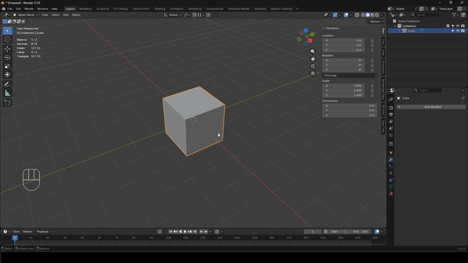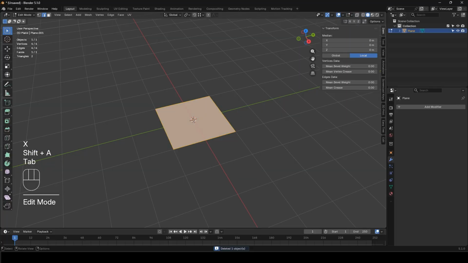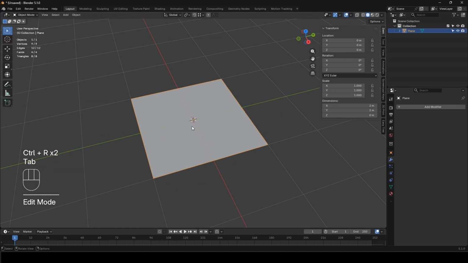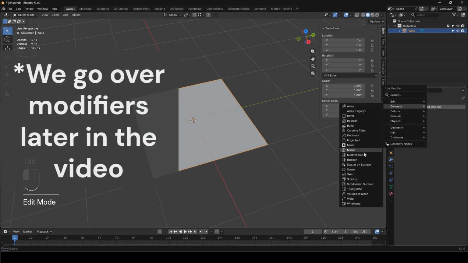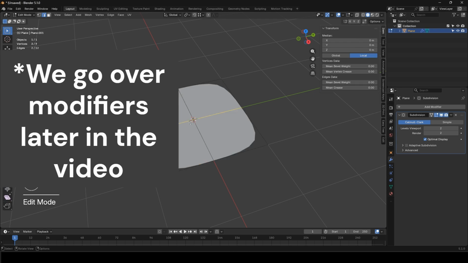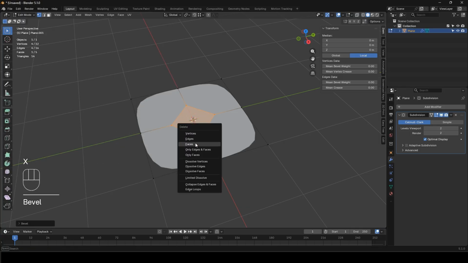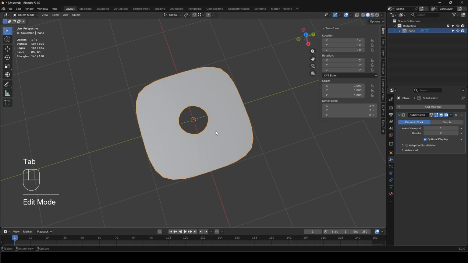The Vertex Bevel Crease is handy because if, for example, you have a plane and you loop cut it top to bottom and then left to right, and then you come over and add a subdivision modifier like so, and then make it a couple of levels, we have these rounded corners. So okay, let's also come in here and vertex bevel as well, and then we'll cut a hole in there. So we've got this nice circle, but we don't want the edges also coming out.